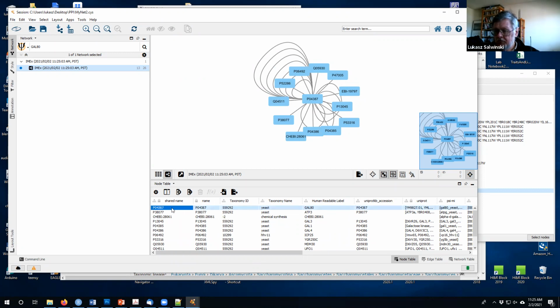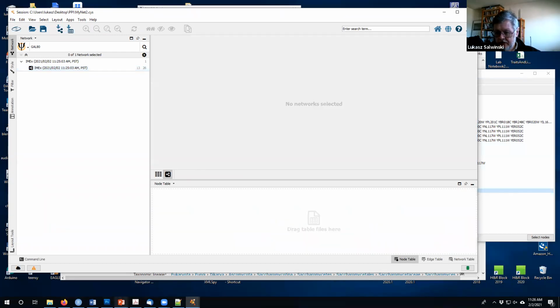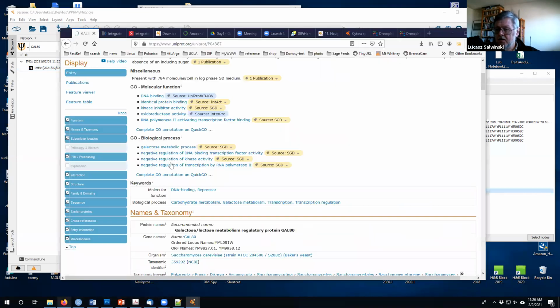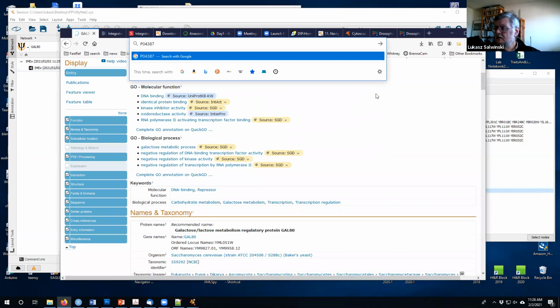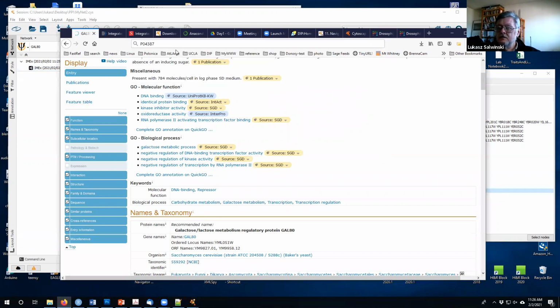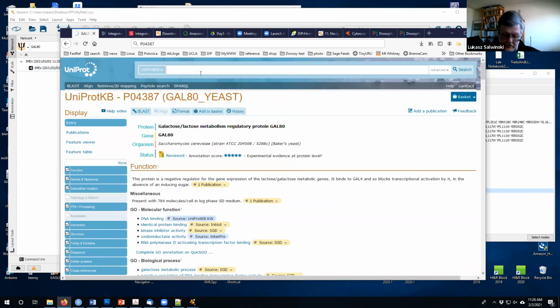But the identifier that's used, I happen to know that this is the identifier used by UniProt. See, this is exactly the same identifier here.